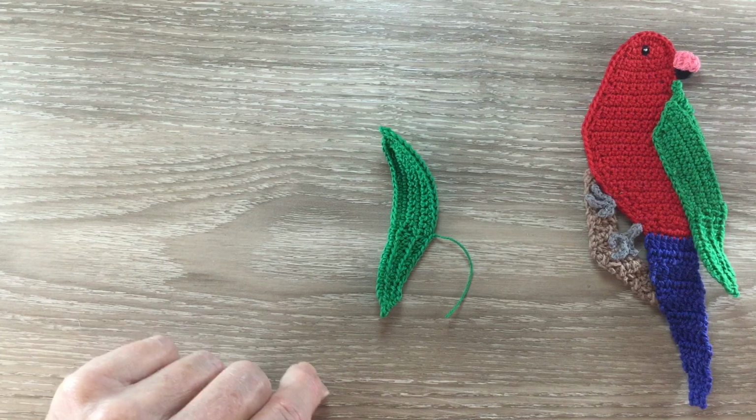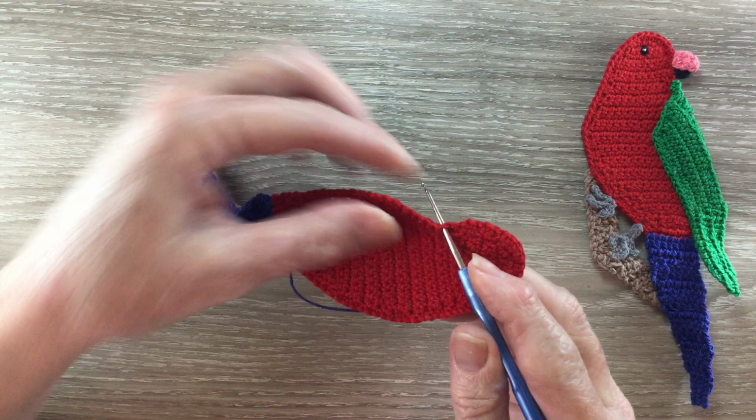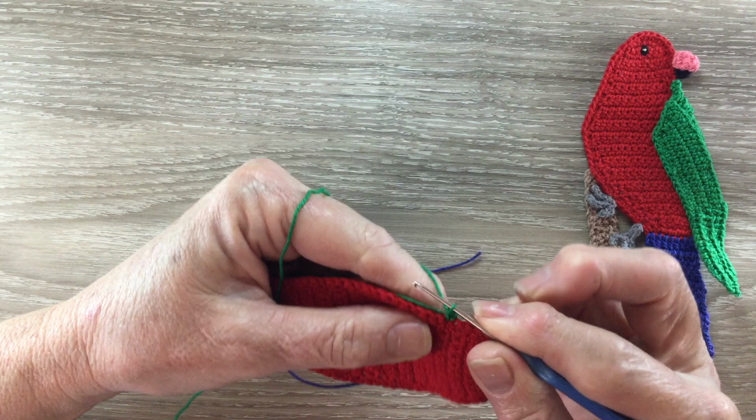And that's the front wing done. Now I'm going to start on this back wing. It's just tucked in behind the front wing. So on the wrong side of my bird, I join my cotton just at the neck here, and I work one chain. I work one single crochet into the same place as the chain, and then one single crochet into each of the next two stitches.